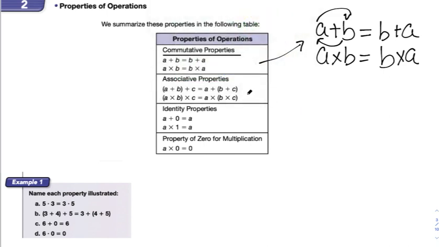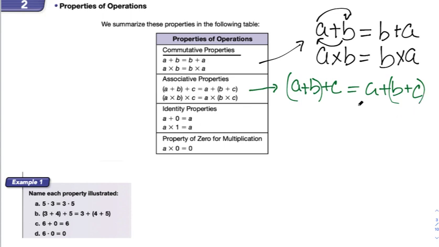This next property is the associative property. And I think about who I associate with, right? Who are my friends? In this case, if I have A plus B plus C, and I choose to organize myself in a particular way first. So if I have A and B, I add those together, then I add C, right? Or if I have A and then I add B and C later, we get the same answer. And I think about associating, like if these two guys are friends and then they add this guy into the friend group, or if these two guys were friends first and they add this guy into the friend group, it still amounts to the same group of 3, the same value.